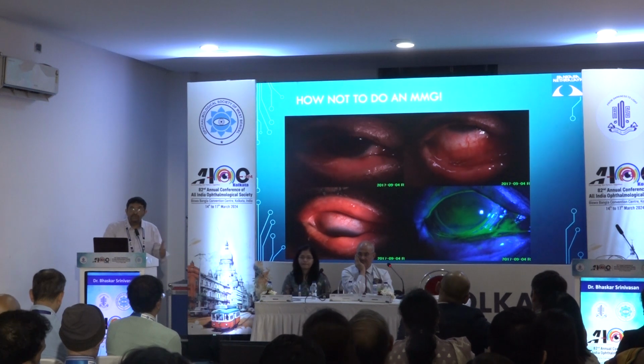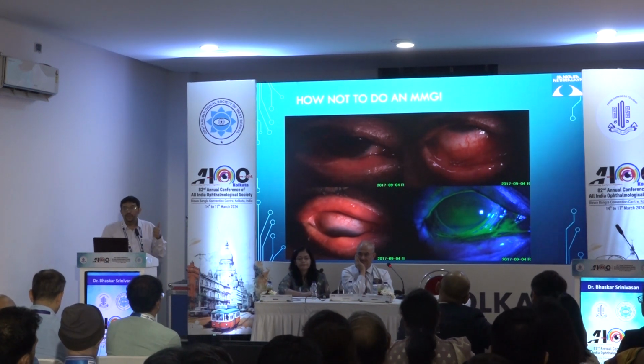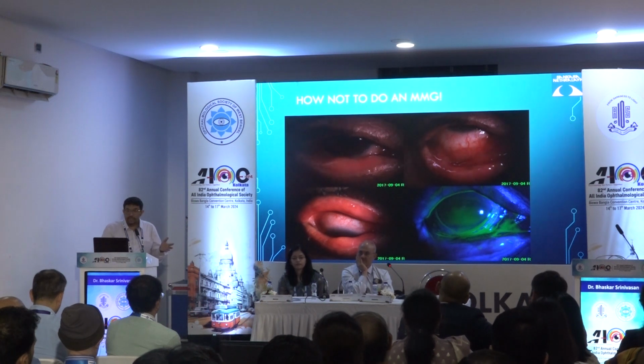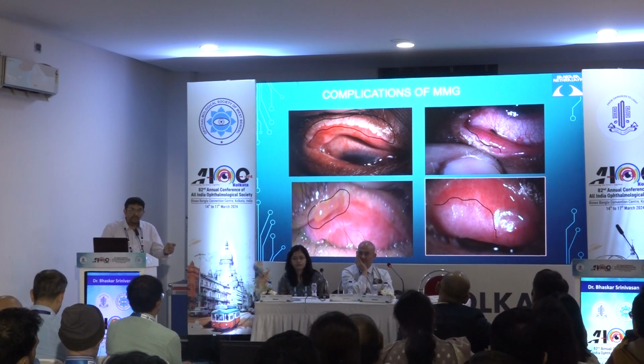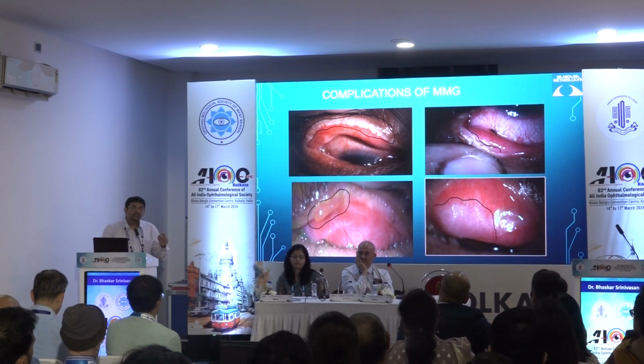Like I said, your mucosa should not be very thick. If you are making a mucosa thick, then the entire reason for which you are doing the procedure in terms of a blink-related microtrauma gets negated, because you are actually worsening the surface rather than improving it. Again, if there is a recurrence of the keratinization, you might have to redo the procedure. If the mucosa necroses off, and that will happen only if there is a conjunctiva which is growing under it, or the mucosa has not got stuck properly to the base. So make sure that you stick it properly.